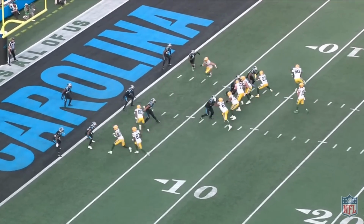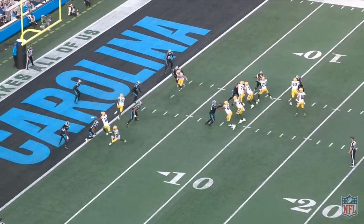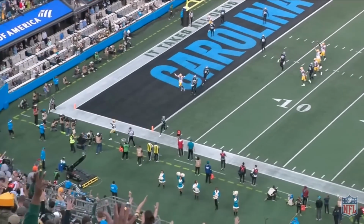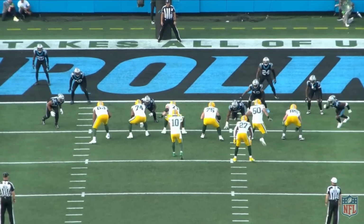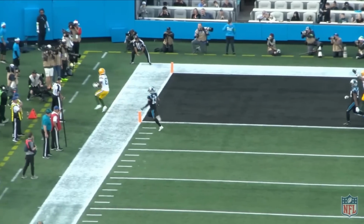You can see him working backwards right here. Top of the drop right there. Now watch that back foot backwards. And that's not a one-off thing. It's a characteristic of how he plays the position right now. But that is a dot of a touchdown pass. Beautiful job. Again, really like the design, the play call, the motion, rhythm.